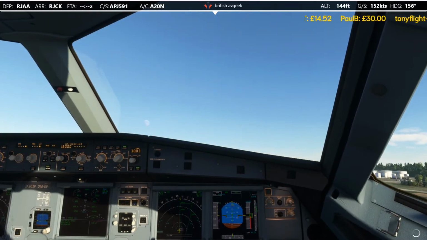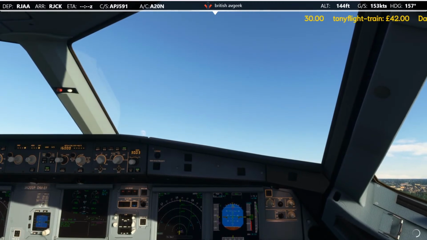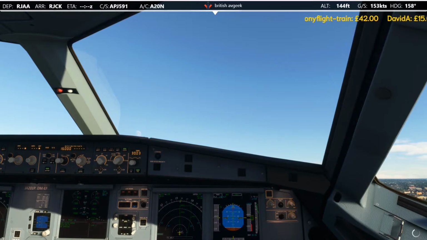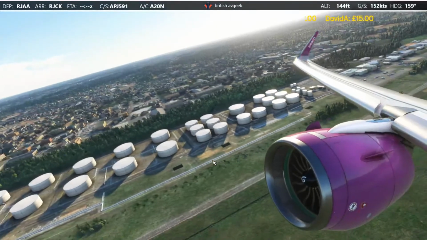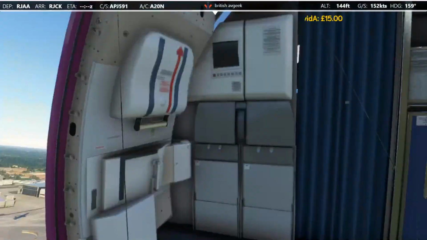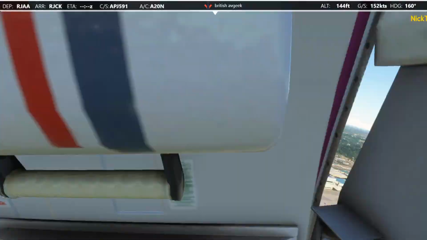And there's a noise abatement procedure here. Positive rate, gear up. So we've got to manually fly, well, we've got to fly the highest rate climb possible for the first few minutes. Where is it? We want... Ah, we've missed them. Oh well.